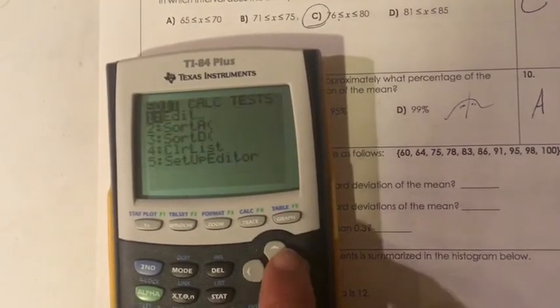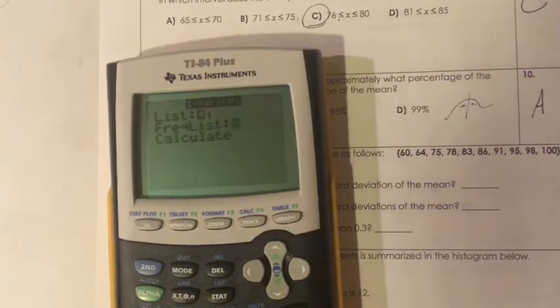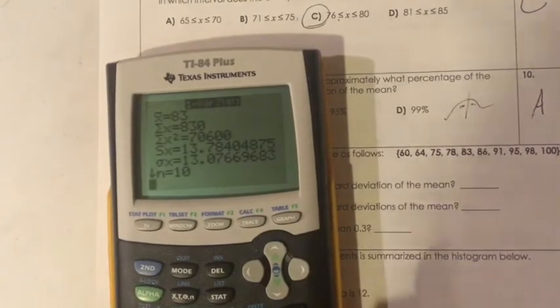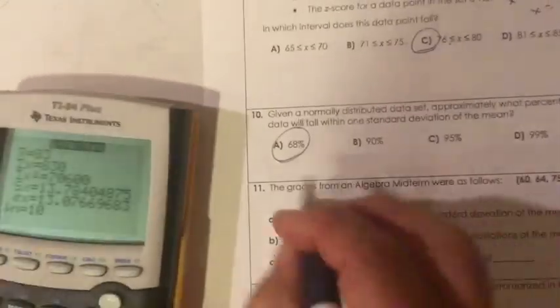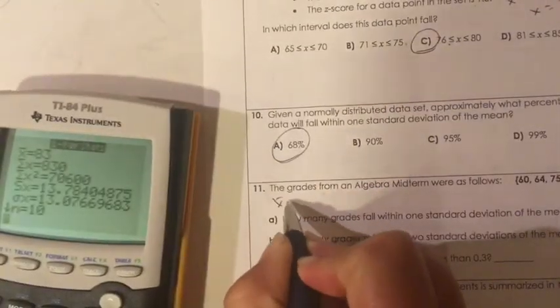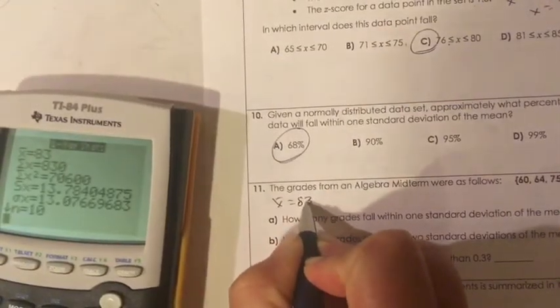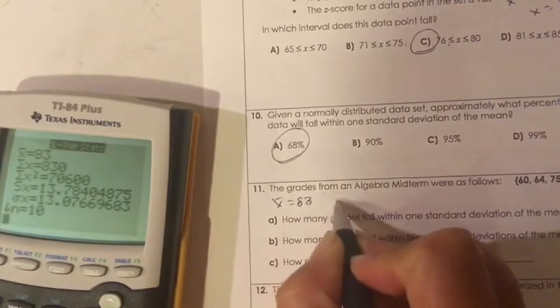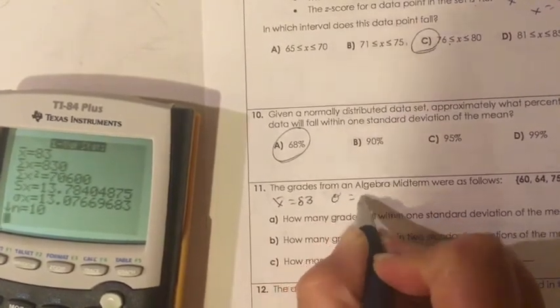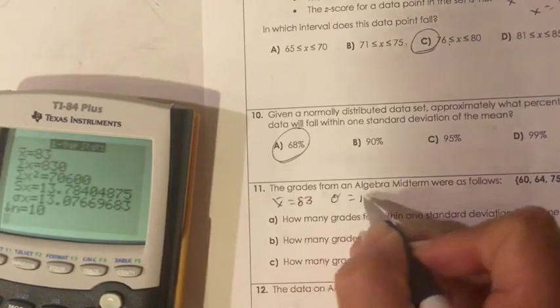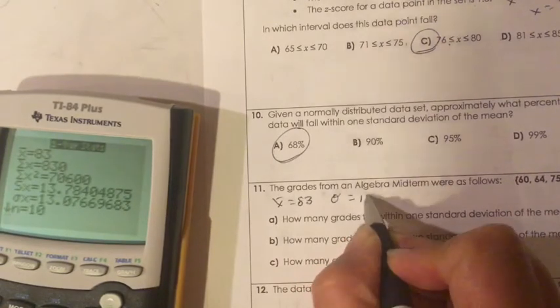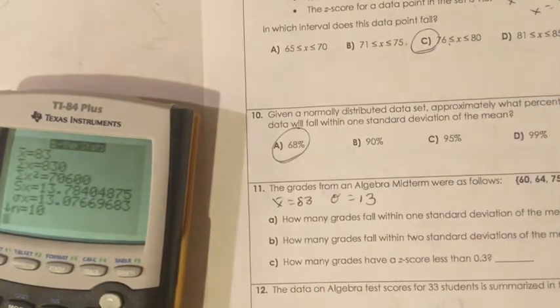And then you're going to do your stat calculate, one variable statistics. And let's see what information I need. I do know that the average is 83. The standard deviation is 13.07. I think I'll just use 13.